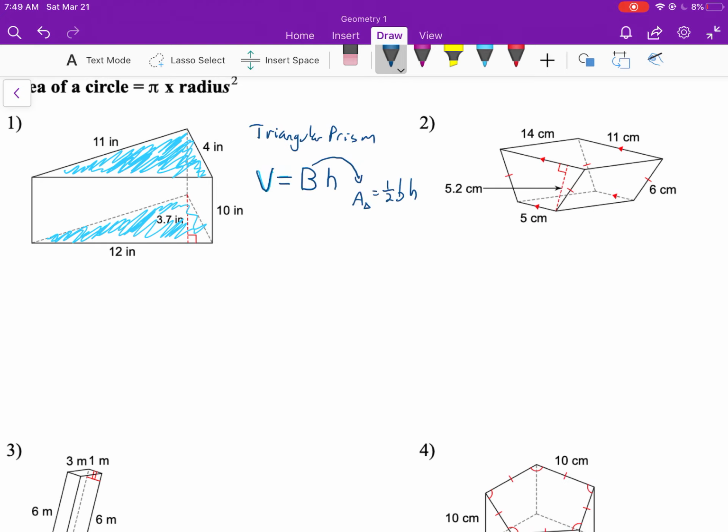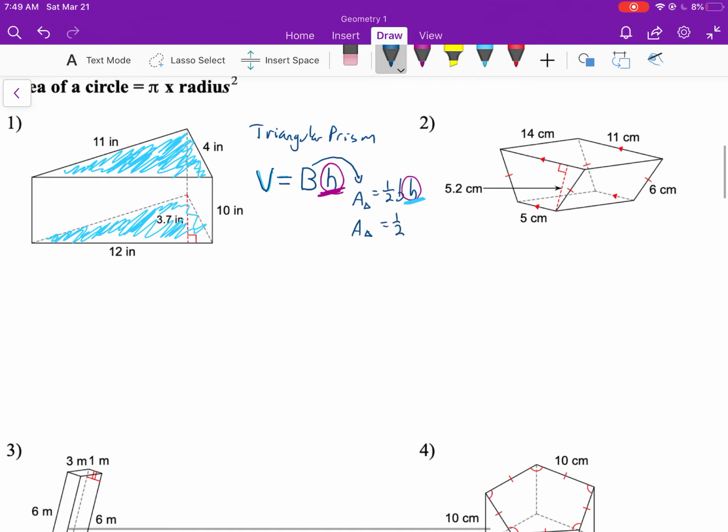And this is where the trouble comes in. These two H's do not represent the same thing. So we have to be careful as we work through this. This first H in our main problem, and I mentioned it's the height of the prism, but now that we're finding area, this H here is the height of the triangle. So please be very careful. That happens with trapezoids also, that sometimes people get stuck on. So these heights are not the same. So let's continue finding the area of this triangle.